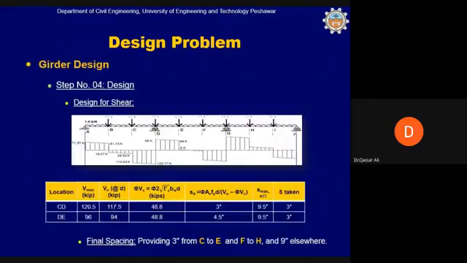So C to D and D to E, we have 120.5 and 96. Critical shear is now 119, φVc, so the spacing comes out to be 3 inch for C to D, and for D to E it comes out to be 4.5 inch, but finally we will select 3 inch on both sides in order to avoid too much variation in spacing. 3 inch here, 3 inch also here, and the rest 9.5 inch. But from a practical point of view, whenever we provide closer spacing like 3 inch, it will not be advisable to use 9.5 inch spacing side by side with 3 inch. So we will reduce this 9.5 inch spacing to 6 inch. In this location 6 inch and then 3 inch, then again 6 inch, 3 inch, and so on.